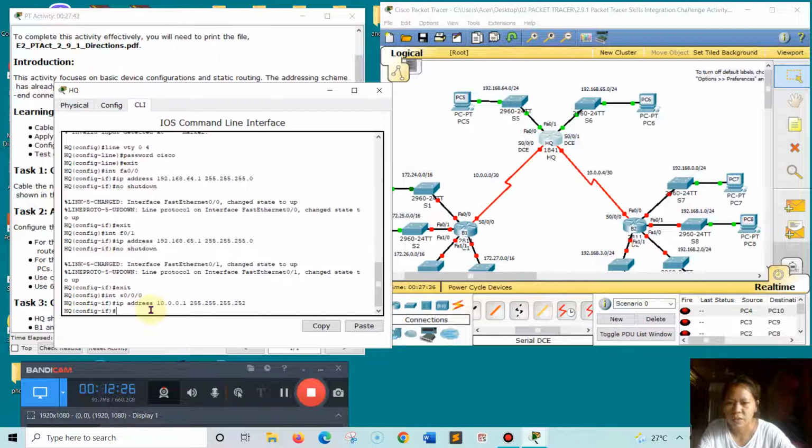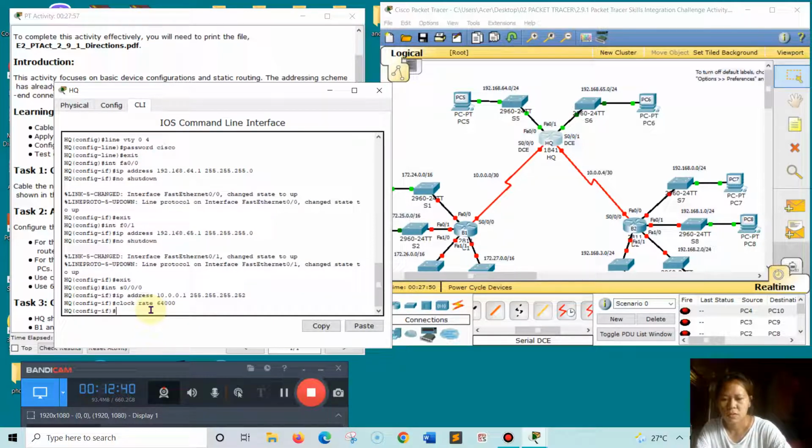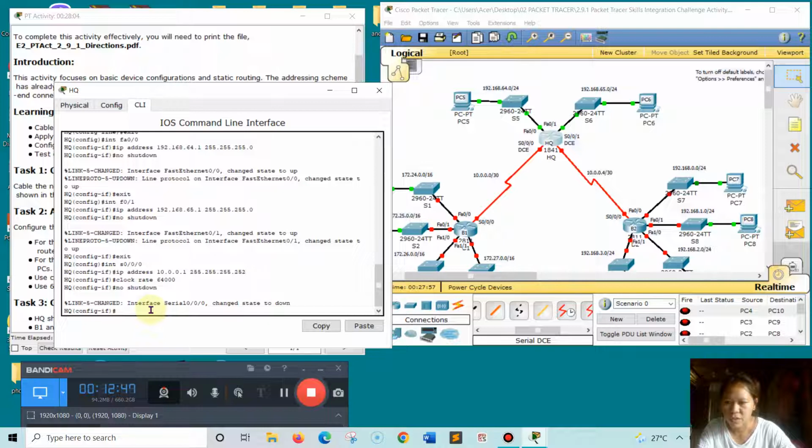Okay, enter, and let's put the clock rate 64000. Enter, then don't forget to put no shutdown. Then enter. Interface serial 0/0/0, changed state to down. And let's proceed to another configuration.